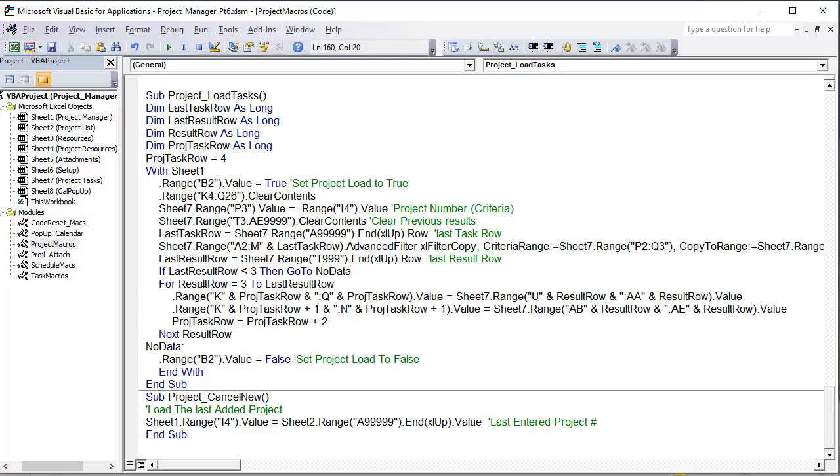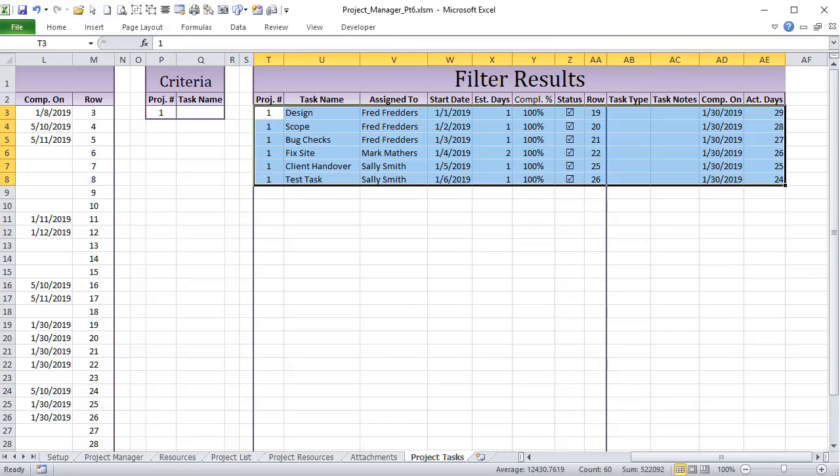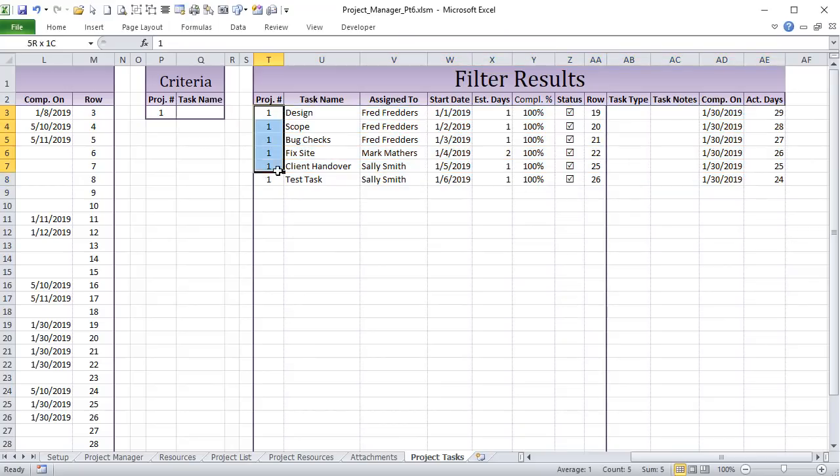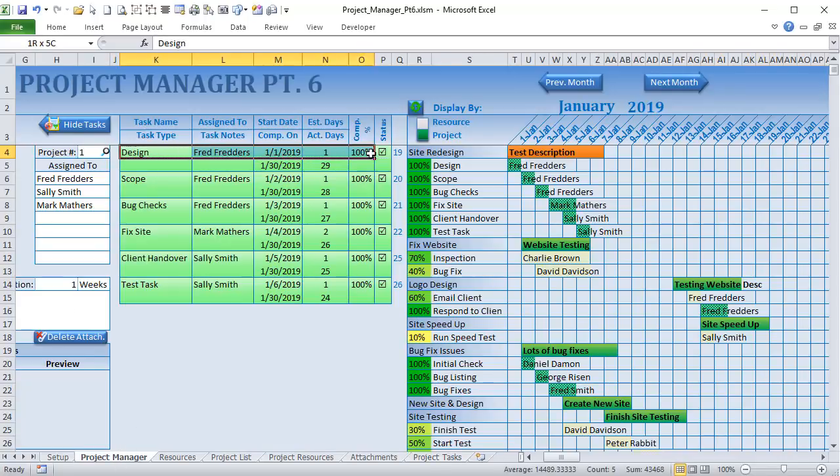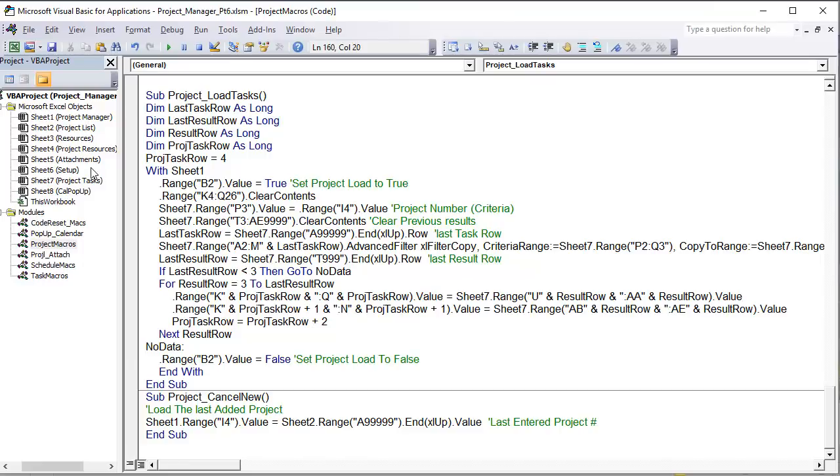So now we're ready to run a loop. I'm going to run a loop, as I had mentioned, starting in row 3 all the way to the last. In this case, it's 8. And for each loop, what I basically want to do is take, not including the project number, we don't need that task name. I'm going to copy this over to the first row. I'm going to go 1 row down and copy this over. So again, our project row starting at 4, we're going to take it, paste that right in here, and we're going to take the values, the second section, and paste it right here. Then we're going to skip 2 on our project row to go to the next one. So that's how we're going to do that within VBA.